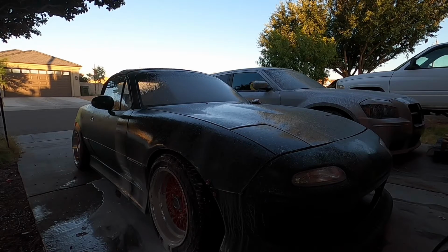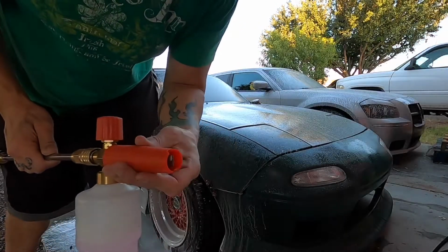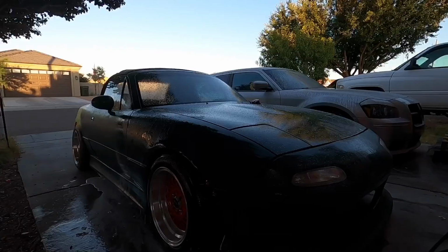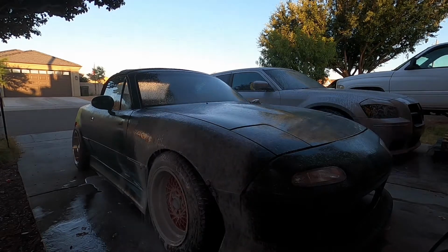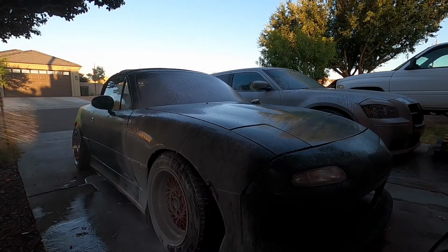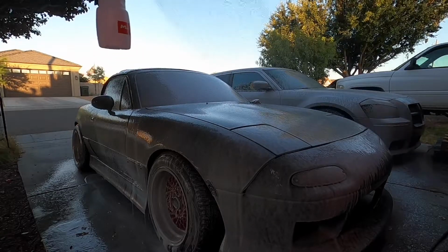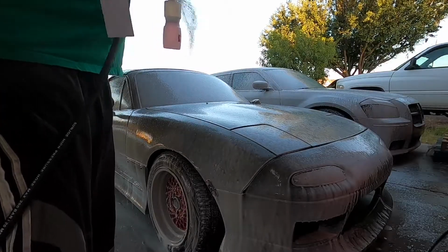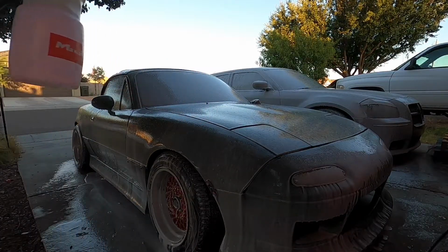Oh, I see, okay. So you turn this, and see how it changes that? Probably should have read the directions. So let's tighten that down a bit and see how she... Doesn't really seem to be foaming up real well. Let's try to open it up and see. Yeah, that thing launches real far. Way further than I expected.